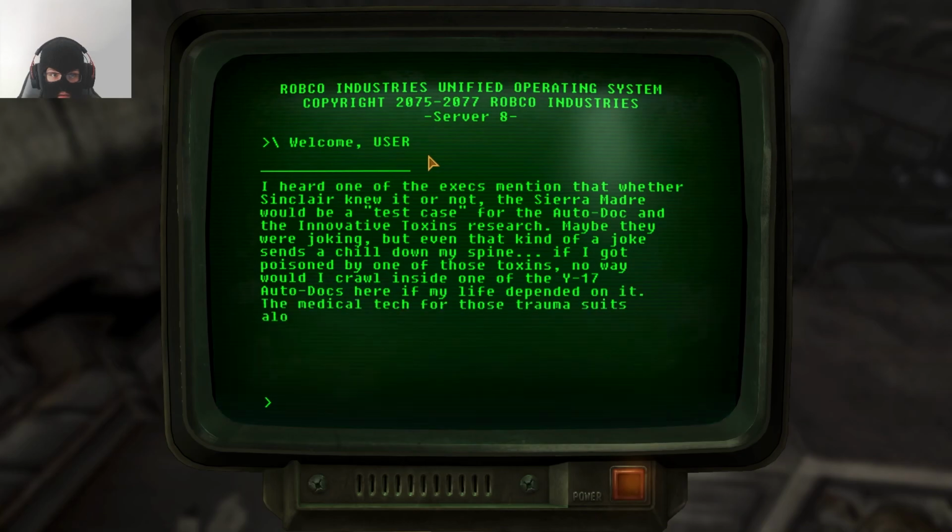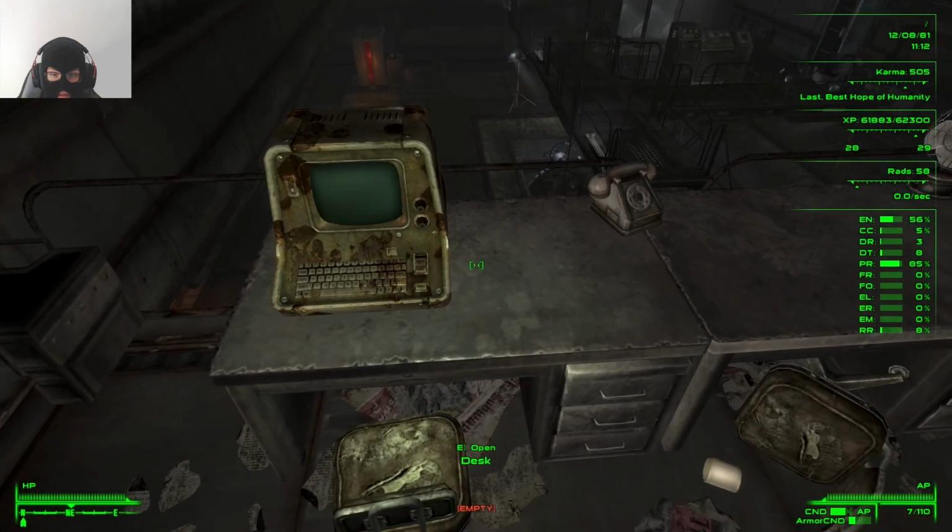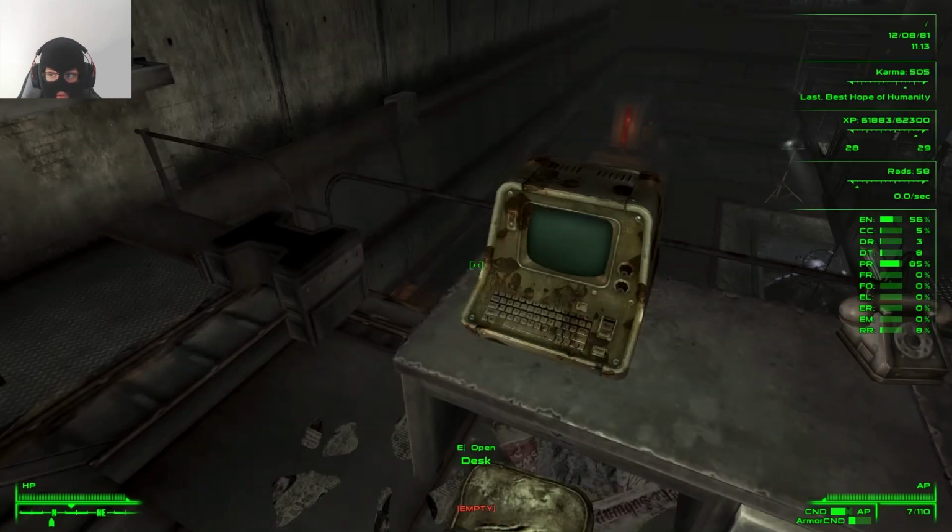Mission of Sierra Madre. I heard one of the exes mention that whether Sinclair knew it or not, the Sierra Madre would be a test case for the Autodoc and the innovative toxin research. Maybe they were joking, but even that kind of joke sent a chill down my spine. If I got poisoned by one of those toxins, no way I would crawl inside one of the Y70 Autodocs here if my life depend on it. The medical tech for those trauma suits alone makes me wish they erase their research. The suits do more thinking than the people inside of them. Okay, that is just a very freaking creepy thing.